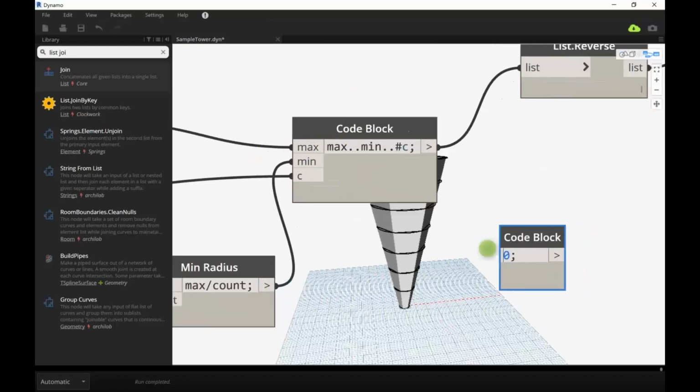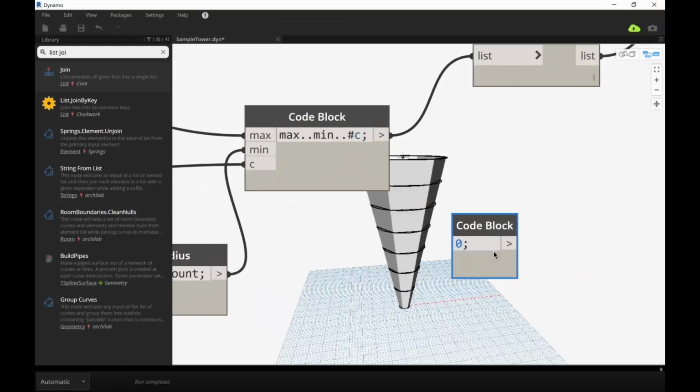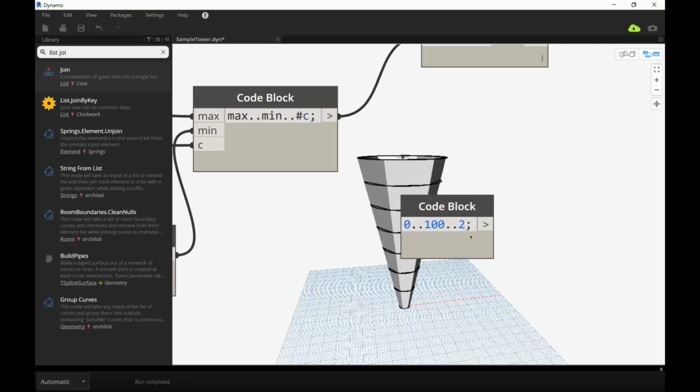I was saying things about the ranges, and the syntax of ranges is you have the minimum, the maximum, and then the increment, or you can replace the increment with a character number, and then this is the count.